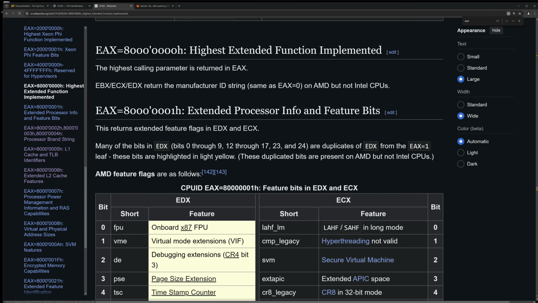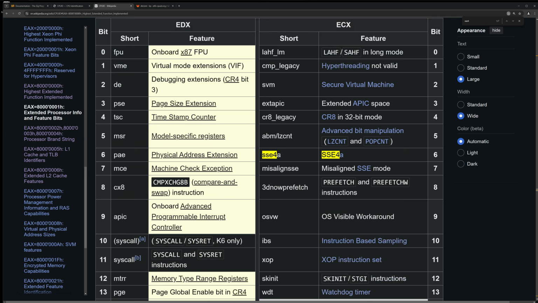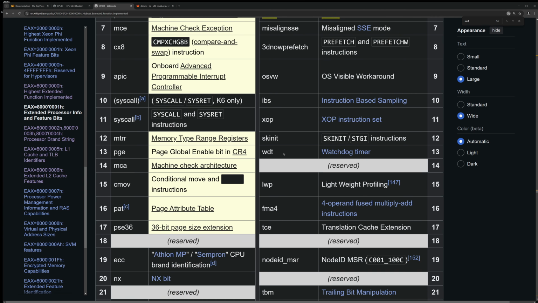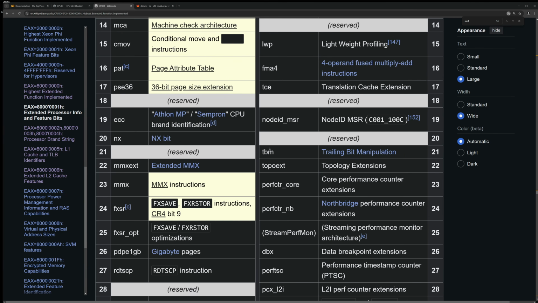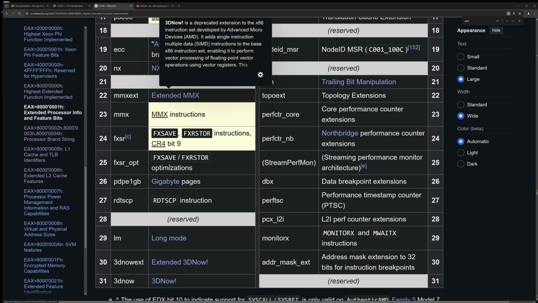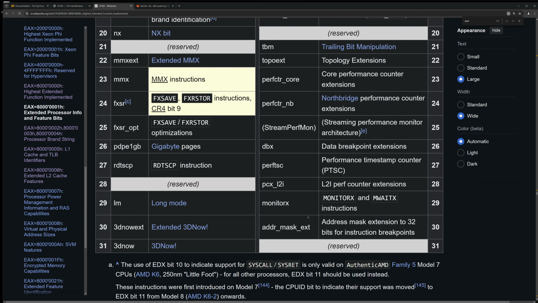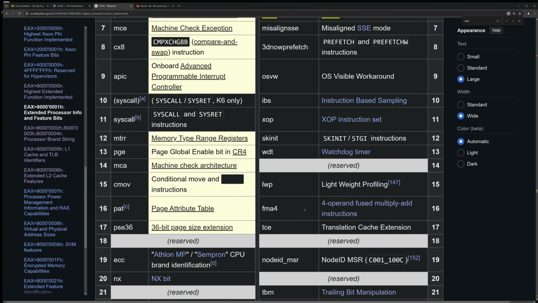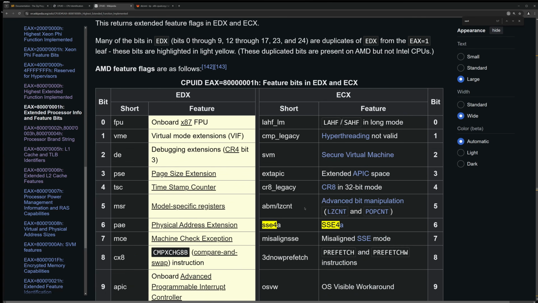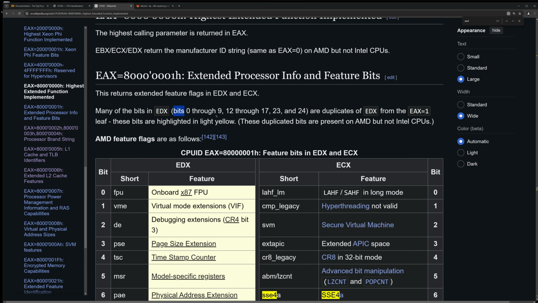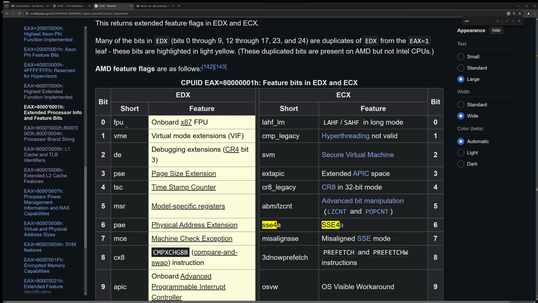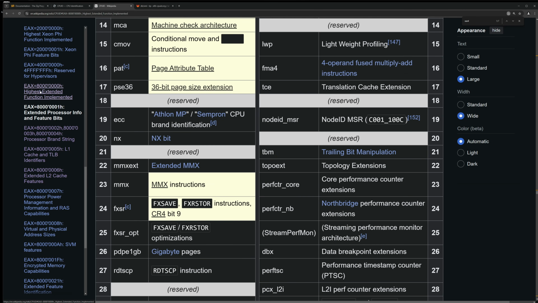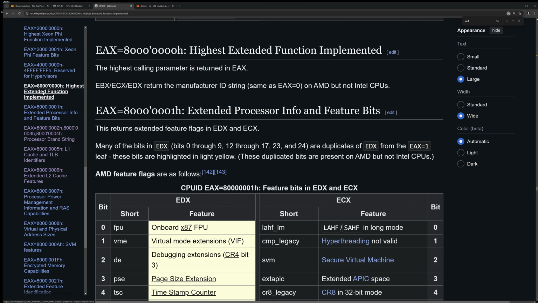Let me look at where the brand stuff is. I might be missing something here. Oh, okay, I wasn't reading the correct one.